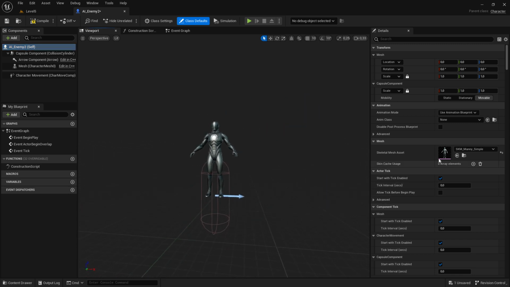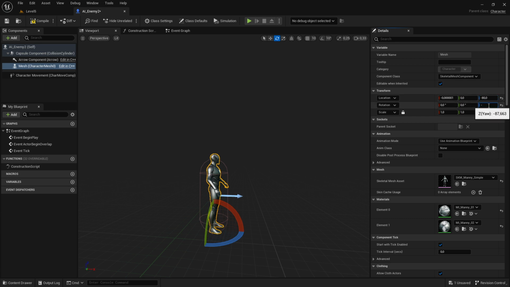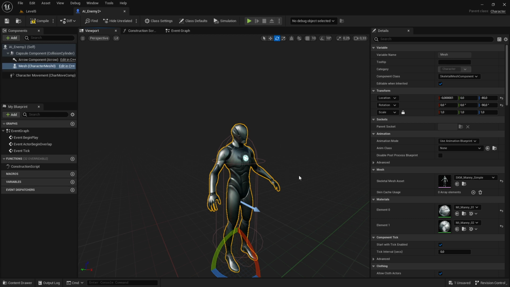And then you select this one, then we go and scale this, position this one, and you can see the positioning is not accurate. To make it more accurate, we can go here to transform, and the location is -80 most of the time, I think, and then here on rotation -90. So this one is now facing forward, and you can see we have the skeletal mesh and the mesh itself.